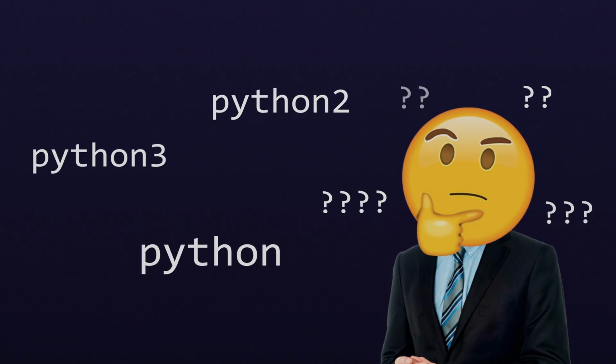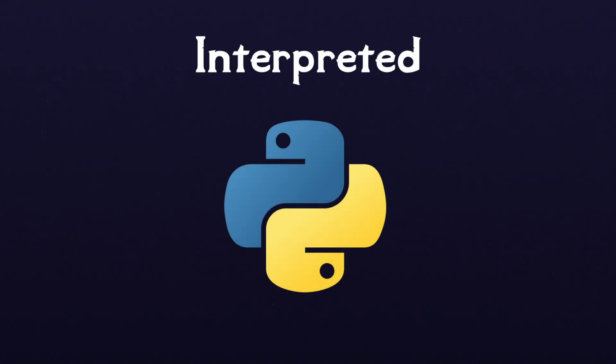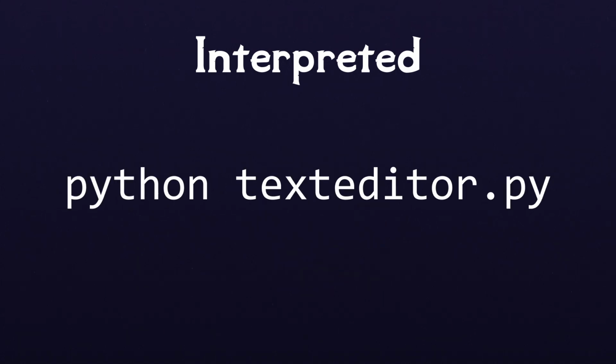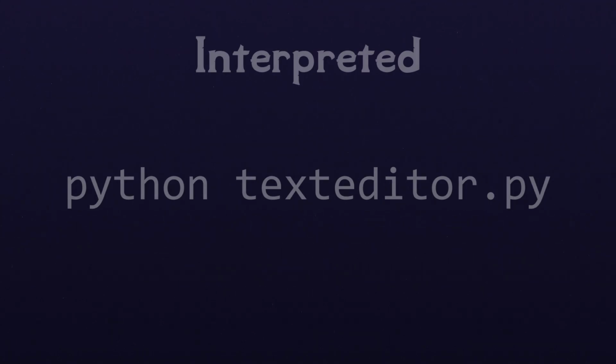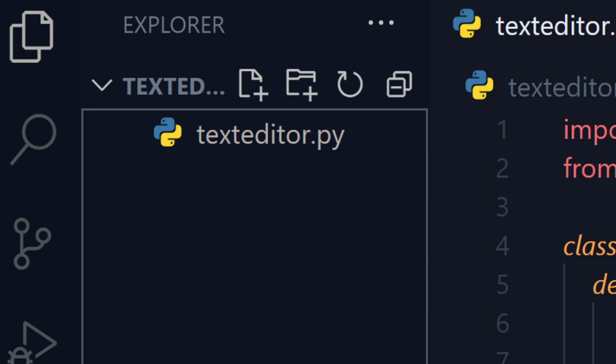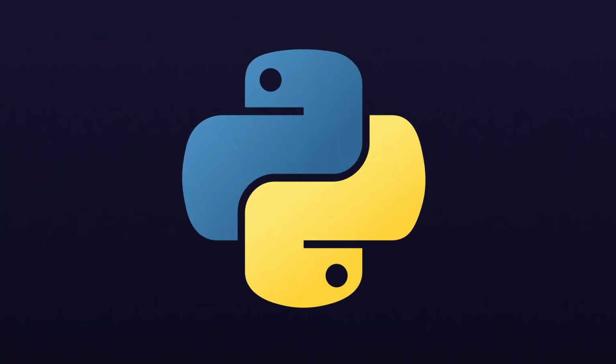However, when you run an interpreted program, you need to tell your machine which interpreter it should use. For example, to run a compiled program called text editor, you might just type ./texteditor. To run an interpreted Python program, you might have to type python texteditor.py. And that's because the first one is a compiled binary. It's just ones and zeros that your machine knows how to execute. In the second example, texteditor.py is just a file of Python source code, so it needs access to the Python interpreter.